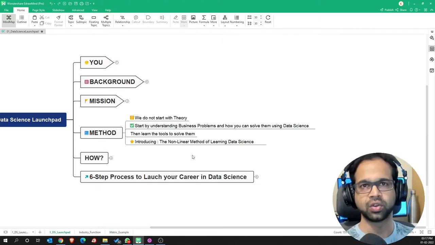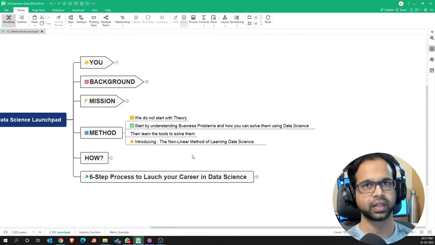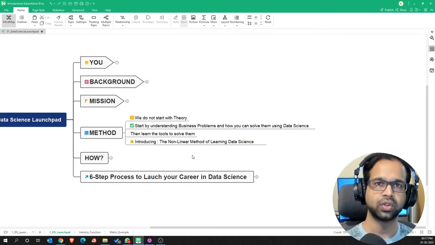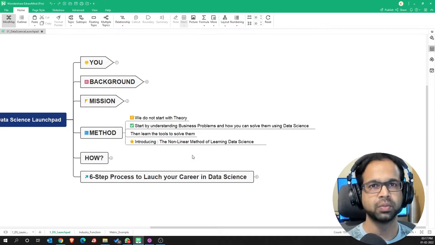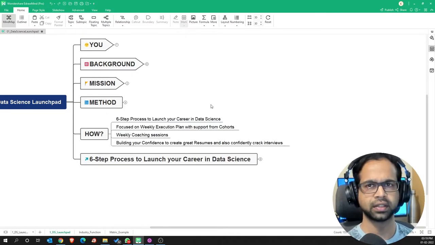This way, you are sure to know why you are actually solving a certain problem statement using maybe dashboards, or let's say machine learning, deep learning, or AI. And that way, you're sure to know that whatever you do is not going to be worthless, and it's going to get applied somewhere. That way, you'll also be able to pick out things that are going to be more useful to the business rather than wasting your time on something that is not going to be that useful. But how are we going to do it? How are we going to apply this method and learn data science?